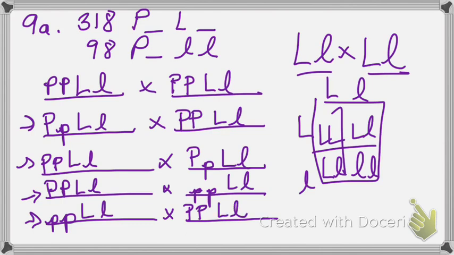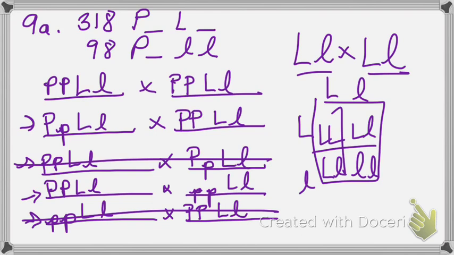Okay, so if you have listed all of these, but you have one of these missing, this one or this one, that's still the correct answer, because those really are the same crosses. But all of those are possible answers. All right, so that one was the most complicated there.